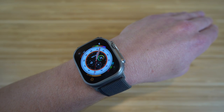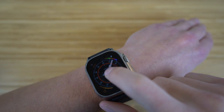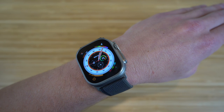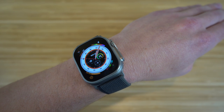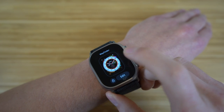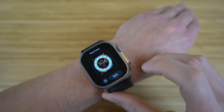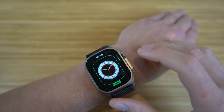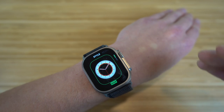The next thing I want to talk about is changing, customizing, and adding new faces to your Apple Watch Ultra. If we hold down on the screen, it's going to zoom out and show the specific face I have at the moment, and I can edit it in any way that I want. If I click edit, I have a few options to choose for the style — right now we have 'minute,' and if I scroll on my digital crown, I have a new option: I have hour and I have minute.